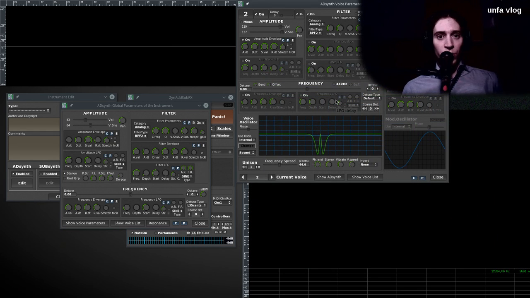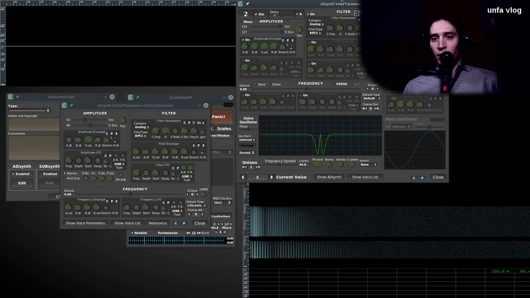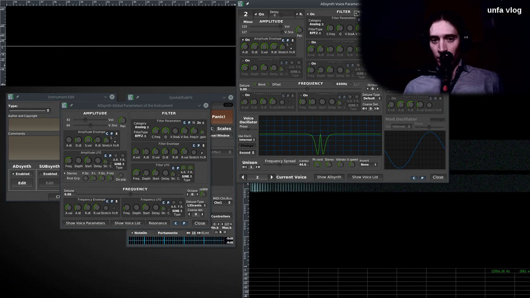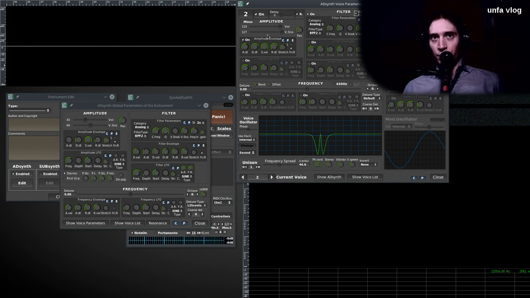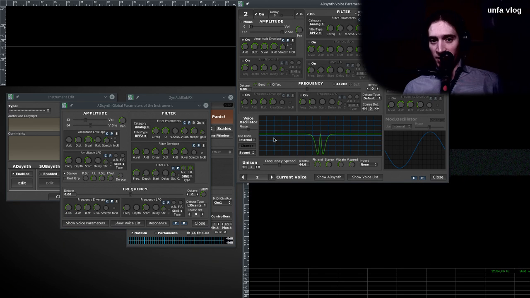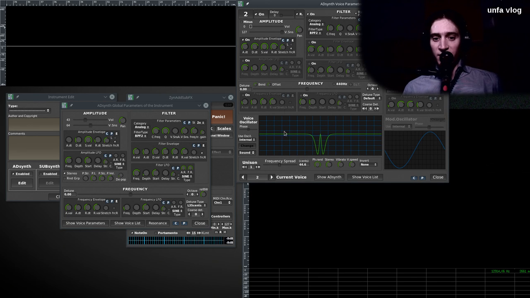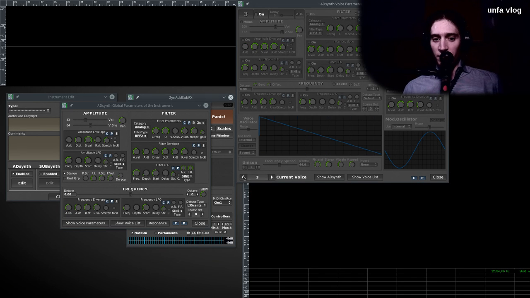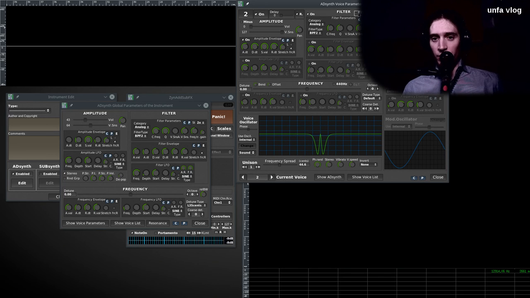Oh, and also we can't hear much because voice 2 isn't bypassed with this. The global filter doesn't have effect on voices that aren't directly heard. So when we turn this down, the global filter doesn't affect how this oscillator, like this voice 2, modulates voice 3. So you don't have to disable this for every voice that is used for modulating.